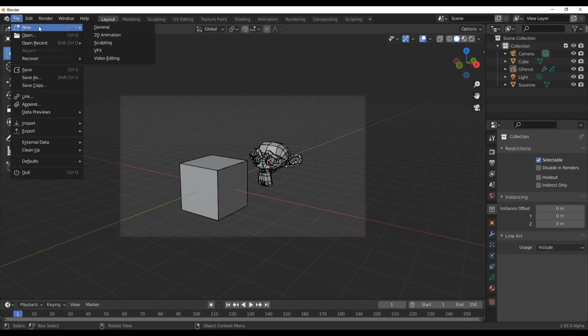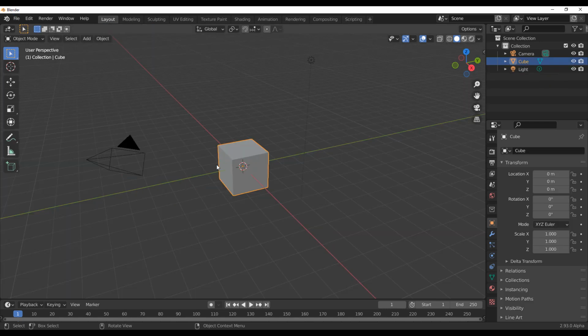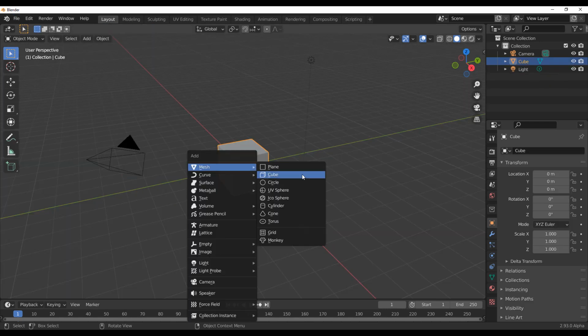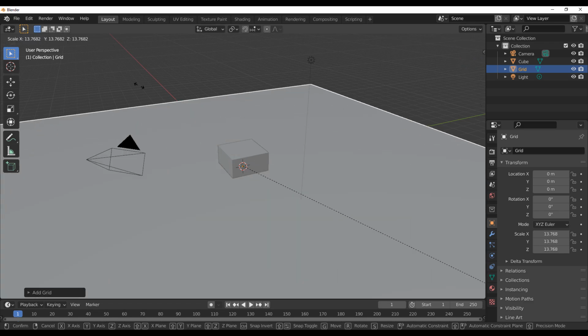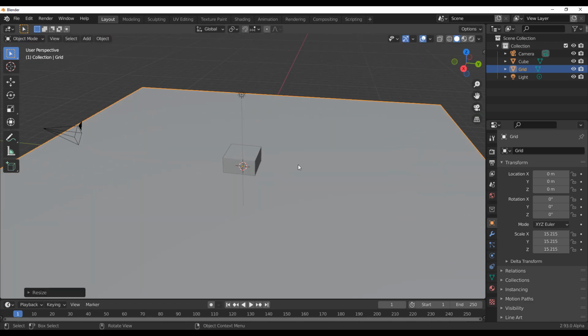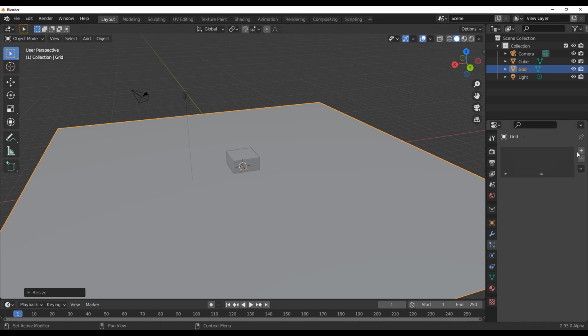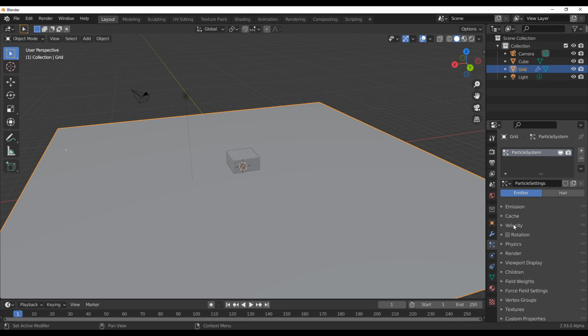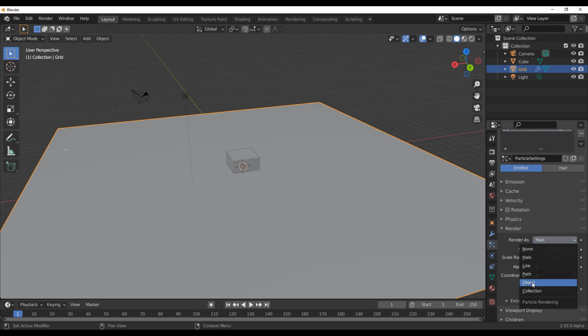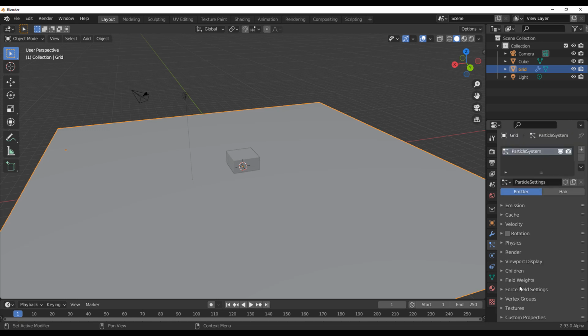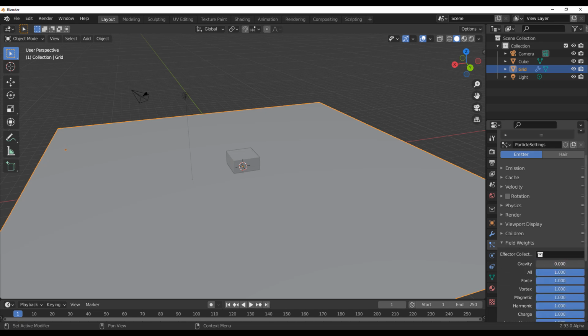But something else which makes a whole lot of sense as well that deals with the collection and line art is this. So for example, let's say you want to create some sort of particles. So let's say you want to create some particles and all you need to do is just simply get a grid and let's go over to the particle system, throw in that particle right there, and we'll go over to where we have the render, and within the render we're just simply going to change this to object, simply select that cube. Now once we select the cube, we'll go over to where we have the field weight and we're just going to turn gravity all the way down.